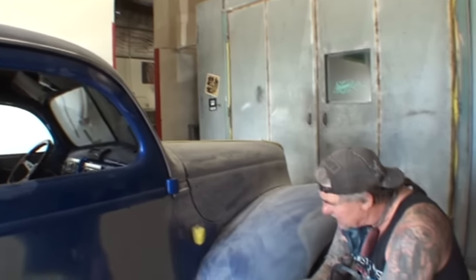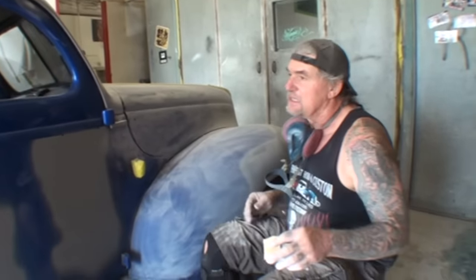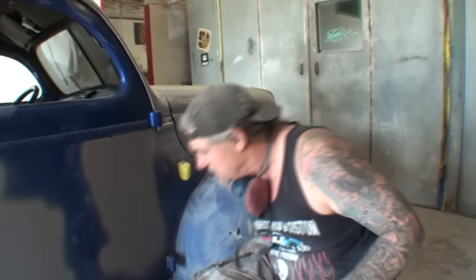First, the whole car is round. So using a flat DA sander on it is basically good for the doors, part of the deck lid, and maybe the running boards. Everything else, oh, and the hood up there. Everything else has to be hand sanded. But this is what the problem is, and this is what's on the whole car I want to show you.